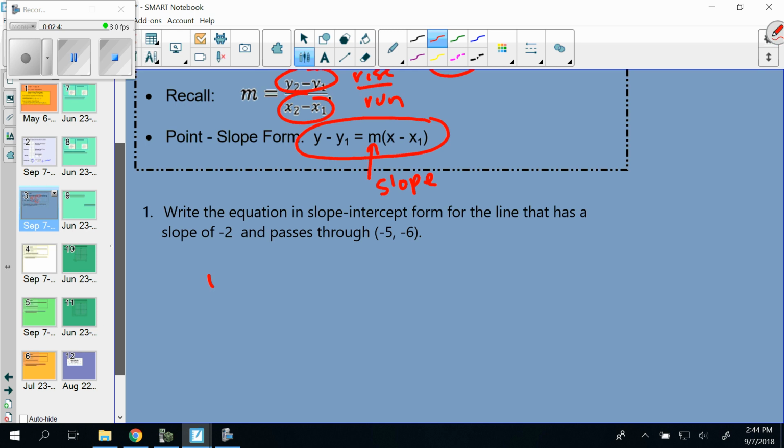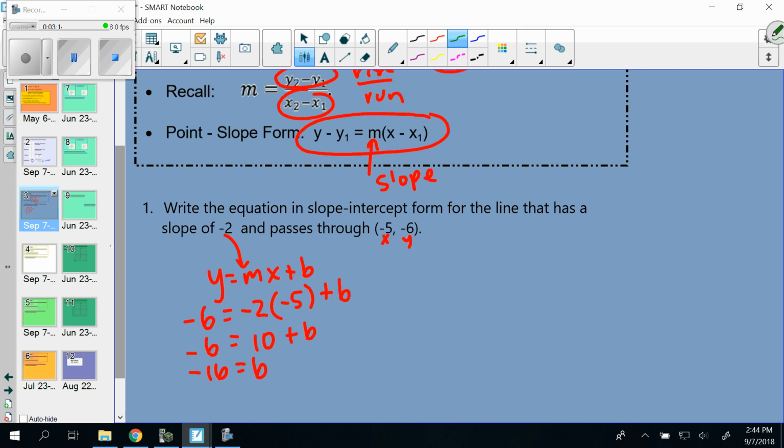So before, if you were doing it with y equals mx plus b, you could put -2 in for your slope. This is an xy point, so you can put -5 in for x. You can put 6 in for the y, and then we can solve for the missing y-intercept. Multiply these, you get 10. Subtract 10, and you get -16. So that's our y-intercept. Then you'd have to go back and write the equation out, which would be y equals -2x minus 16. Okay, so that's one way to do it.